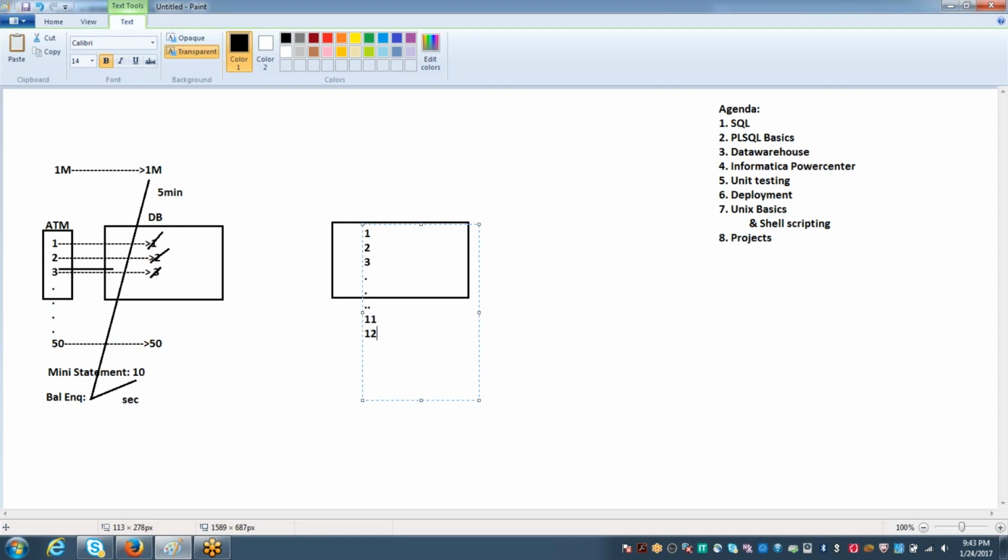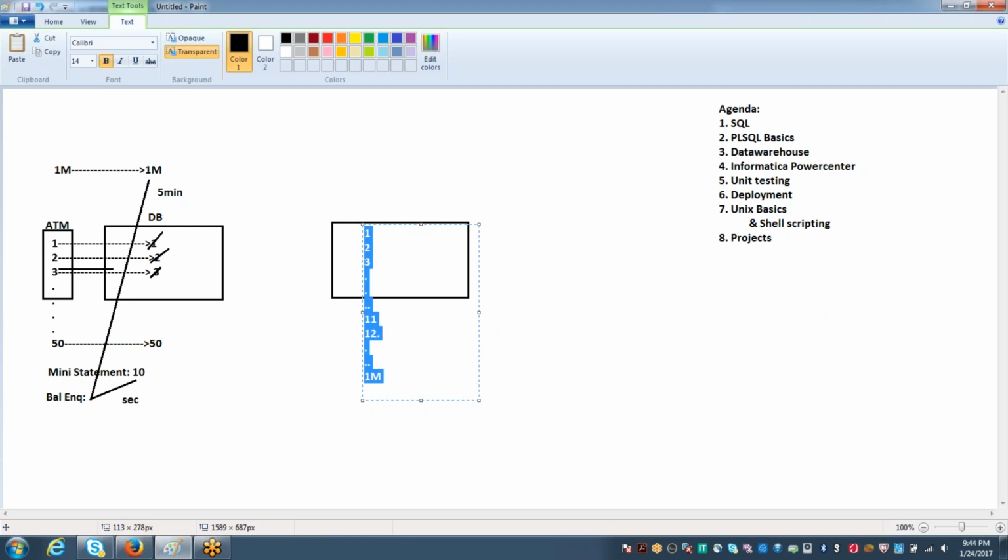As soon as the user made the 12th transaction, in the first database the second record is going to be deleted and then the 12th record is going to be inserted. The same 12th record, we again have to insert into the second database. So whatever transactions are made by the user, all the transaction details from day 1 till date, all 1 million transaction details, we have in the second database. So the first database contains latest data or current data, whereas the second database contains all the transaction details from day 1 till date.